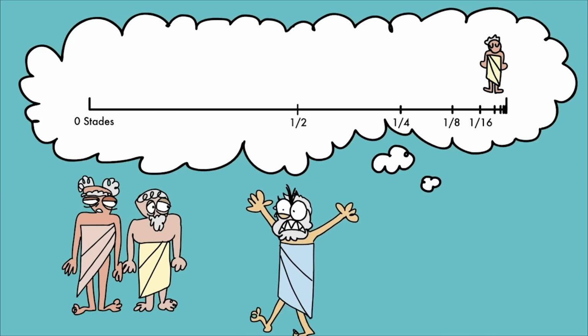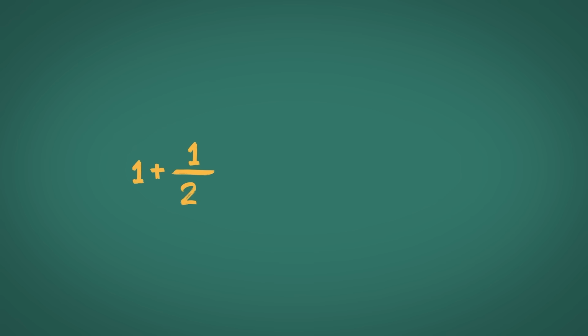It's an illusion. This paradox challenged philosophers for centuries and led mathematicians like Newton and Leibniz to the concept of a limit, to provide a rigorous way for understanding how an infinite number of sums can sum up to a finite number. Today, the limit is the core idea at the heart of calculus.